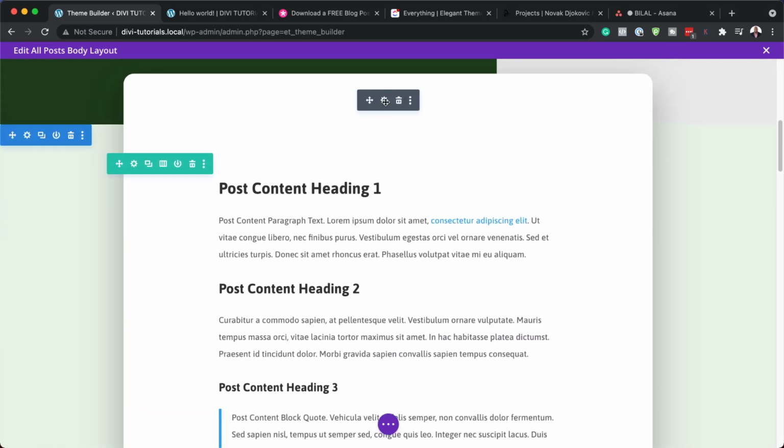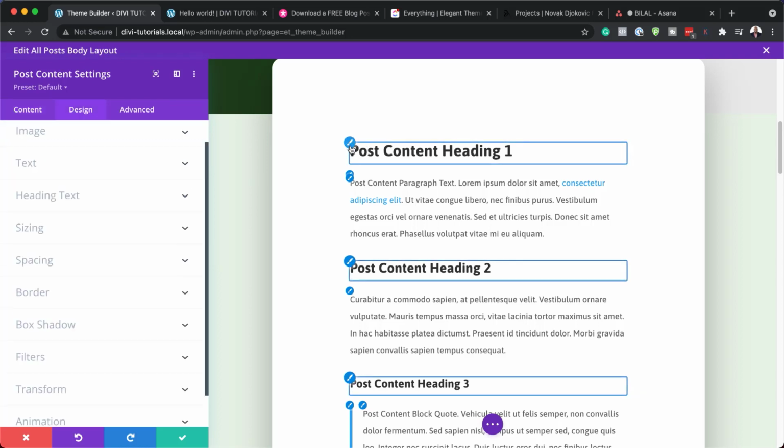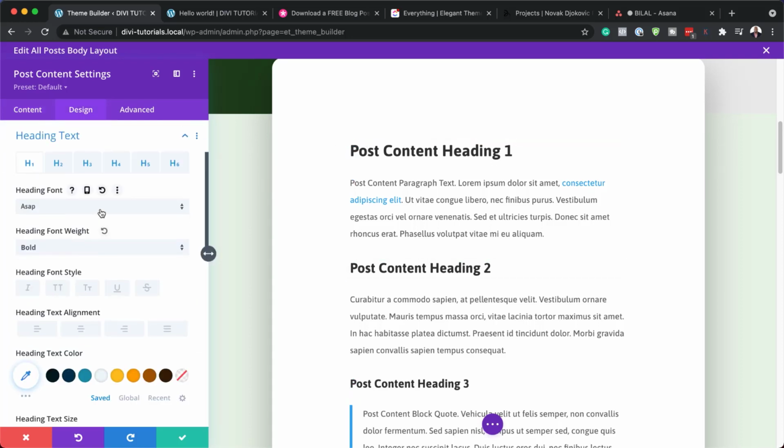Now, there isn't much to do here, but the most important thing is to set your initial font over here. So let's start here with heading 1. So I'm going to click on the paintbrush icon, and our font has been assigned, so you can assign yours here. So let's say you want to go with Poppins. You can also change the colors. Now, whatever change you're going to do here is going to be applied across all your blog posts. So it's very, very important that you make your changes here.